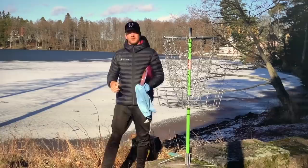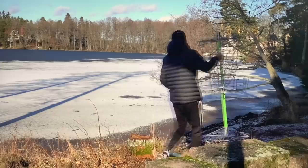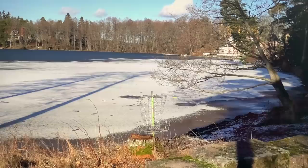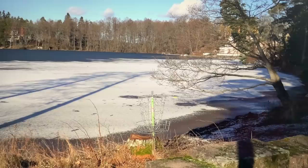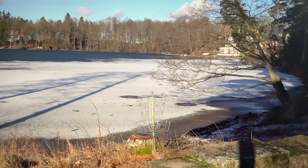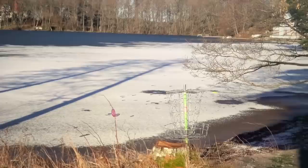Too high. It's like actually hard to get it all the way here. So I'm just gonna move the basket closer to the water down there. I like cool shots, but I am not the person to be there for longer than that. I was there trying that shot for roughly 20 minutes. I didn't get it. I got really close, but I was just frustrated. I didn't want to try it any longer.